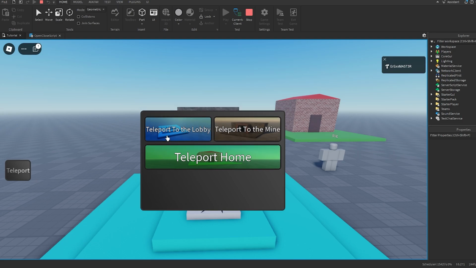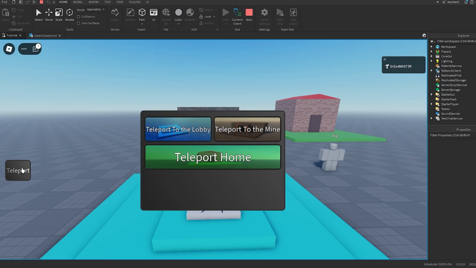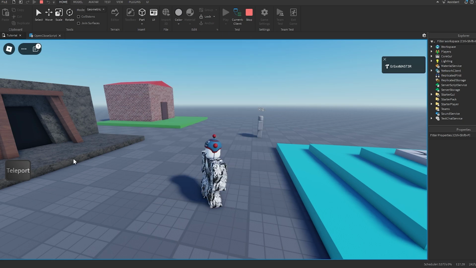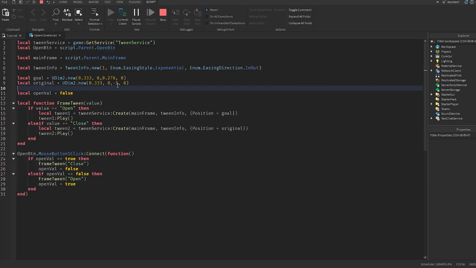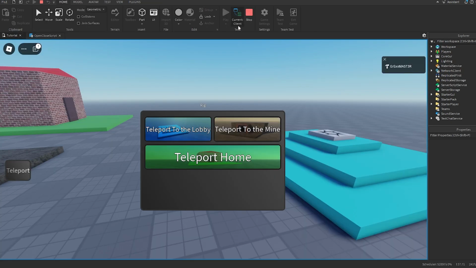And as you can see, it works. When I click this, it goes up. When I click this, it goes down. So I think I kind of missed the positioning. I put -1 and that's probably up, not down. But this also works. You can just change it to some other value. So probably it would be just 1 if you want it to go down instead of up.